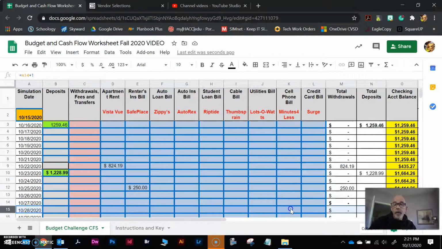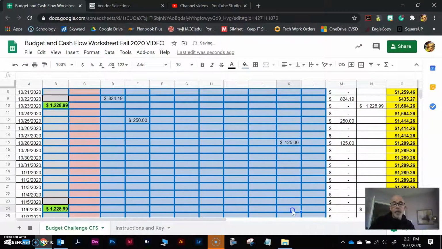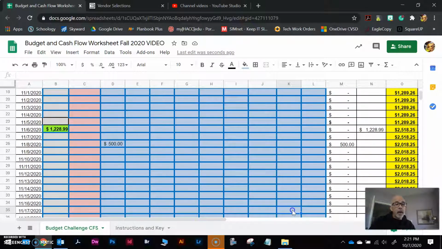Again, I'm going to come over to my cell phone bill. My normal bill is going to be $75, but the first month I have to pay $50 for the phone, so that's going to be $125. So I'm plotting out the expected expenses on this. Now the same thing, I'm going to come down here. If it was on the 28th of October, I should have the 28th of November.